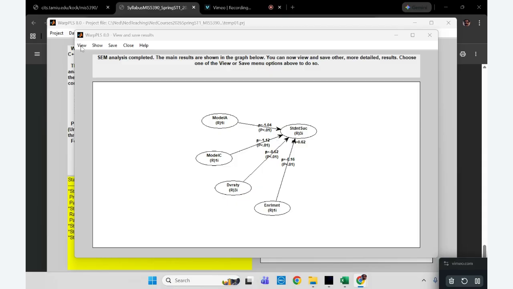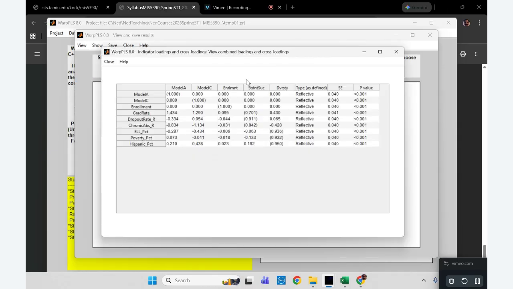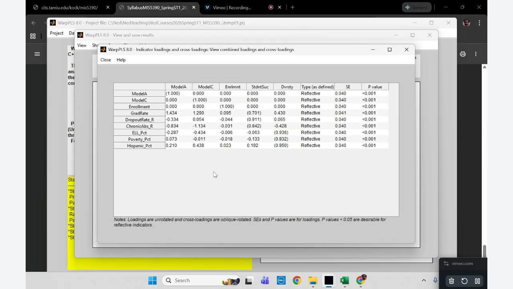Having said that, from a measurement perspective, let me see loadings and cross loadings. For the variables that you aggregated indicators for, the loadings are high, these 1, 2, and they are of the same sign. So the measurement model is okay.